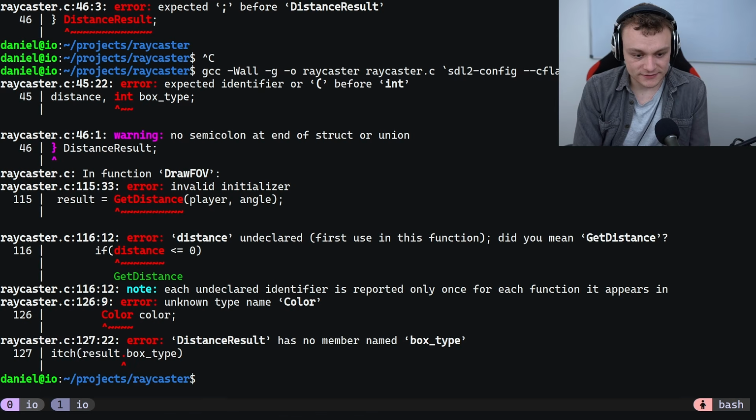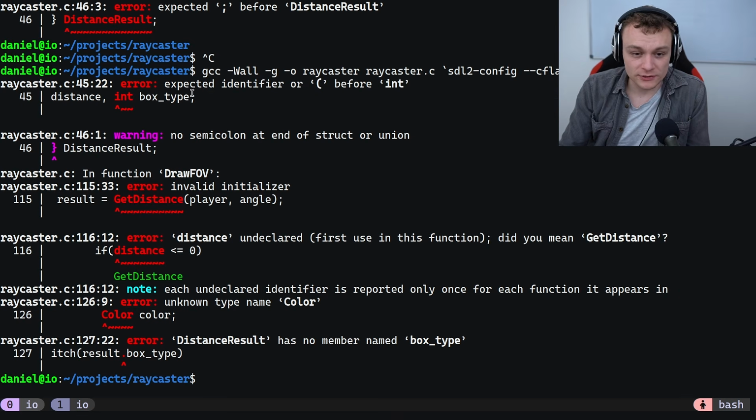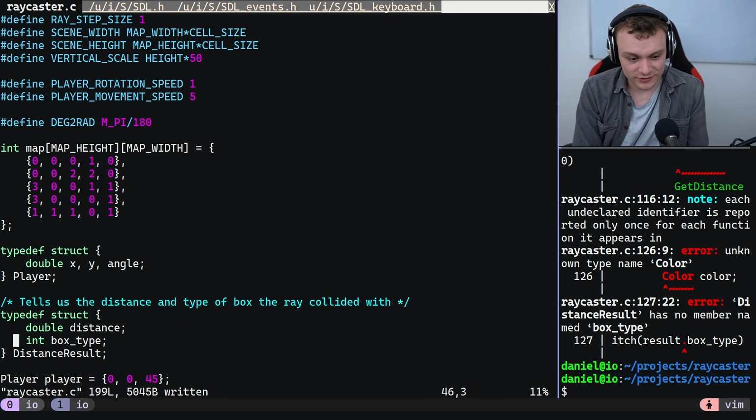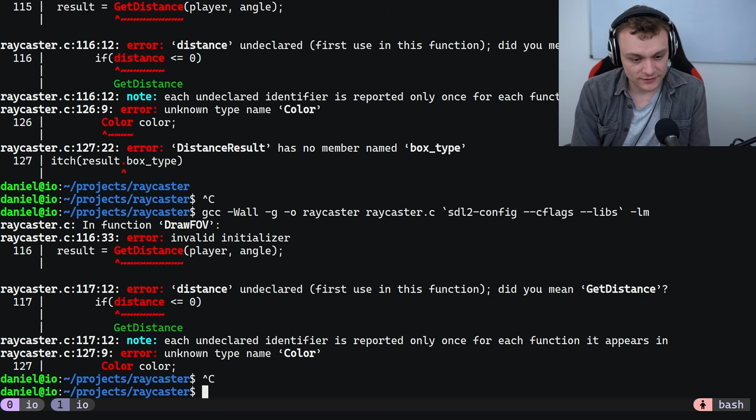And now accessing the box type down here is not valid because the box type up here, I think I cannot define it like this. I need to separate out different types. Yeah.